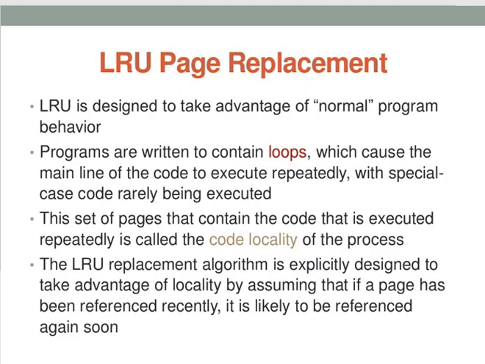Now, the LRU page replacement algorithm you can consider as an advantage because it suits normal program behavior. Programs are written to contain loops, which cause the main line of the code to execute repeatedly, with special case code rarely being executed. This set of pages that contain the code executed repeatedly is called the code locality of the process. An LRU replacement algorithm is explicitly designed to take advantage of locality by assuming that if a page has been referenced recently, it is likely to be referenced again soon.